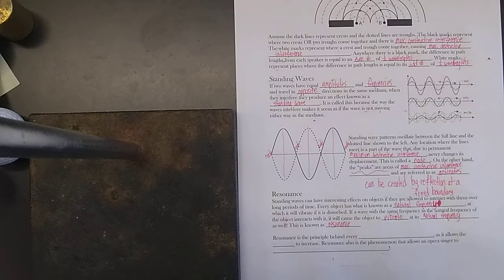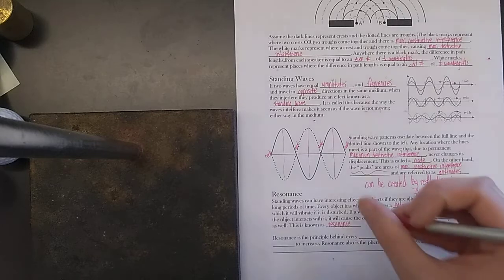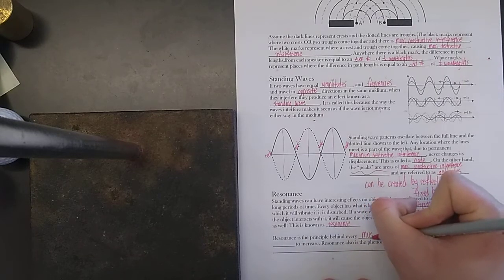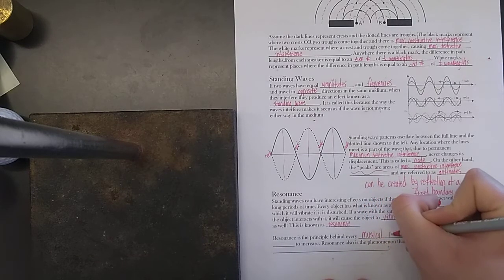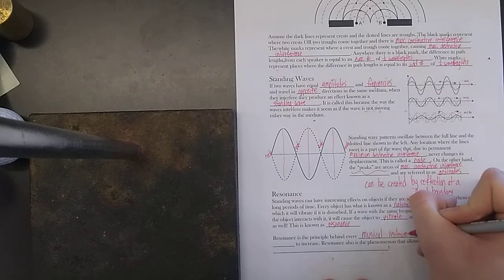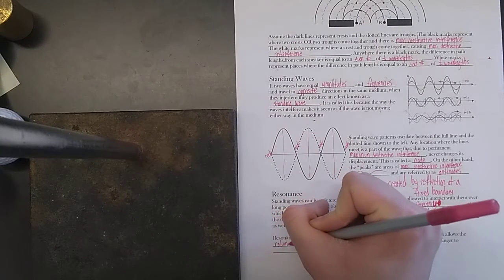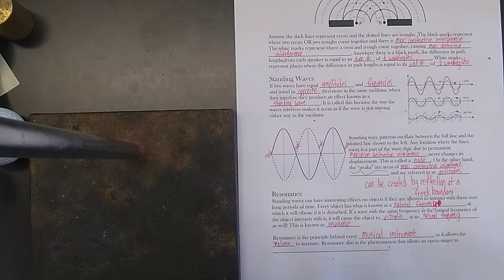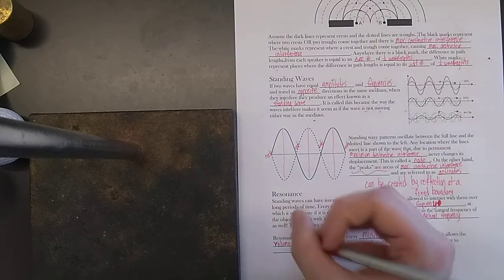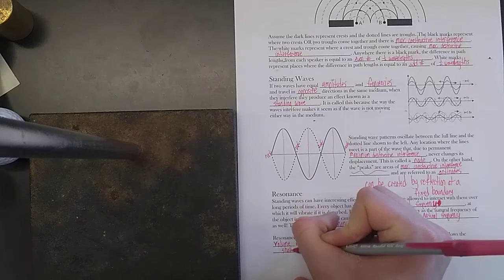This is also the trick behind the old wine glass trick, where you have your finger with some water on it, and you rub the edge of the glass and you get a sound out of it. Resonance is also the principle behind every single musical instrument ever created. Once you get resonance set up, it actually increases the volume by like 10 times. And, I already mentioned this, it's a phenomenon that lets an opera singer shatter a glass with their voice.